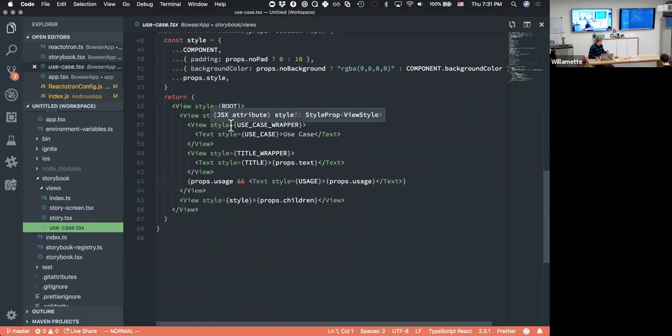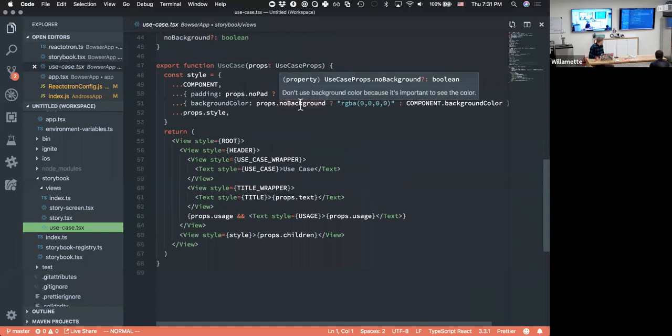And so you can get in here, and if you want to make it look branded, or whatever you're doing, you could make it look a lot more simple, like your app. So it looks like they're more in context. We use this no background feature all the time if you have something that's transparent.